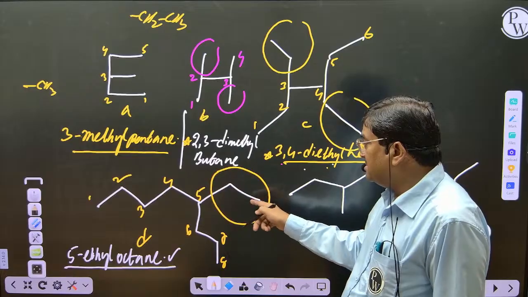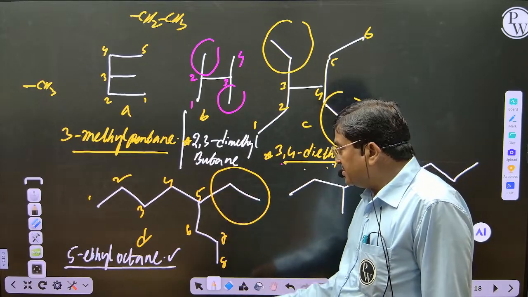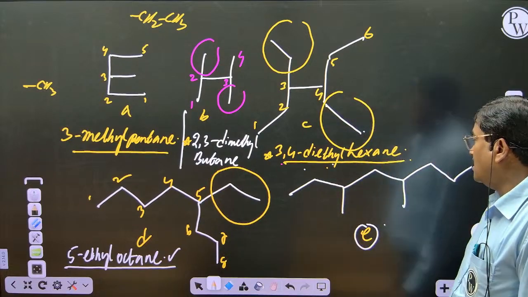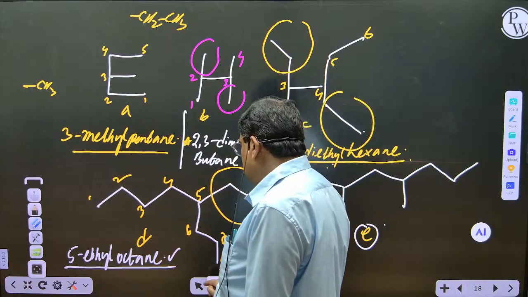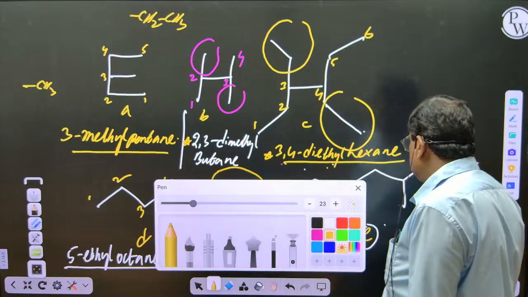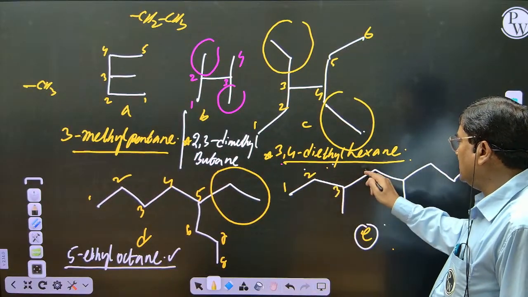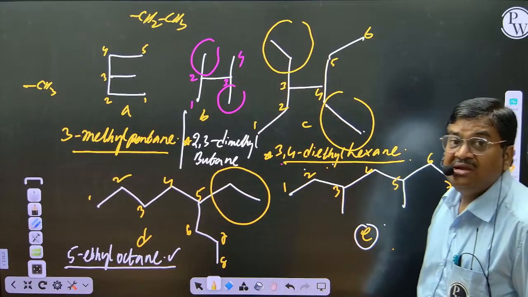Why have I not taken the long straight chain? Because when I go straight, I am getting only 7 carbons. So you have to choose the longest chain first. Think over E. Students, is there any possibility of getting a chain longer than the straight one? How many carbons did you get? 1, 2, 3, 4, 5, 6, 7, 8. Only one possibility, right?